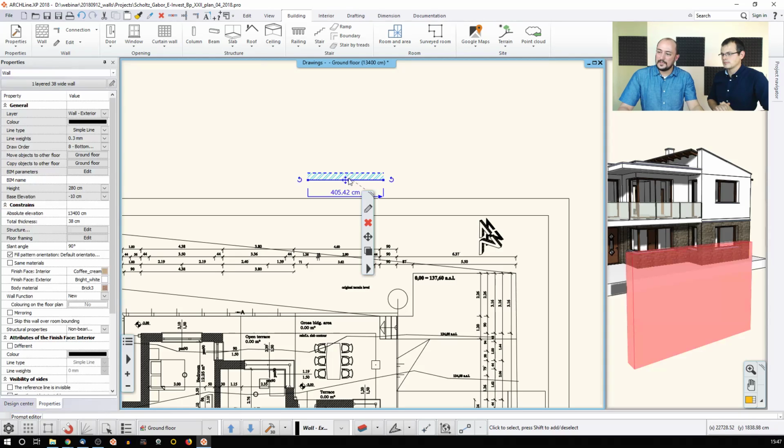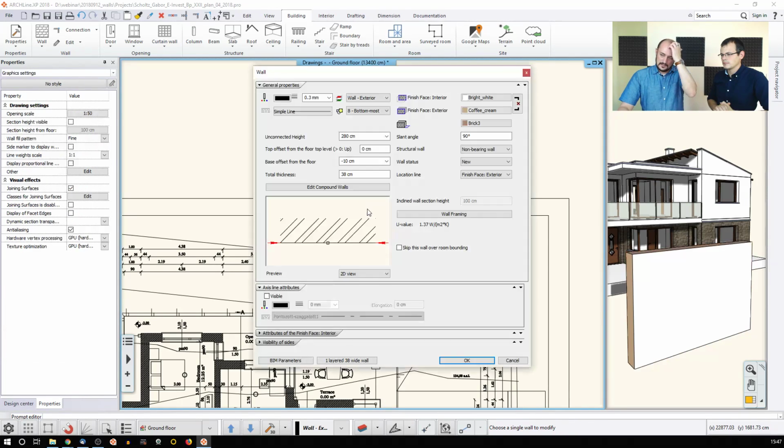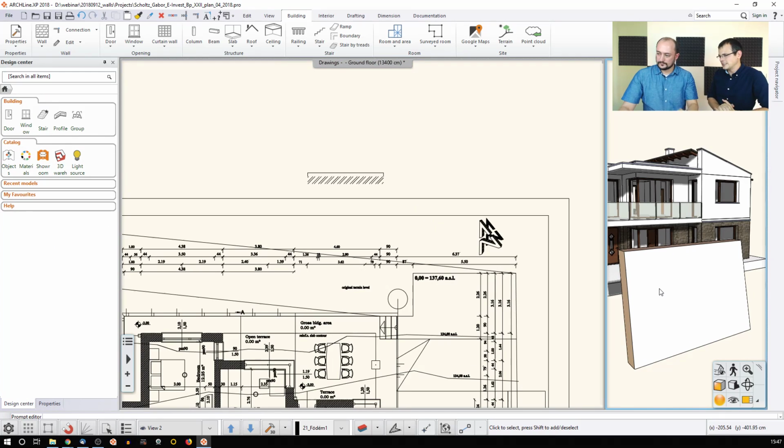First things first, if I click on it and go to the settings, I can say this wall has an angle, a slant angle. Now, this angle at 90 degrees is measured from the floor. If I change it to, I don't know, 80, then you can see in 3D that it's slanted now. So I just undo and redo, so you will see the changes here at the right-hand side. So this is what happens.